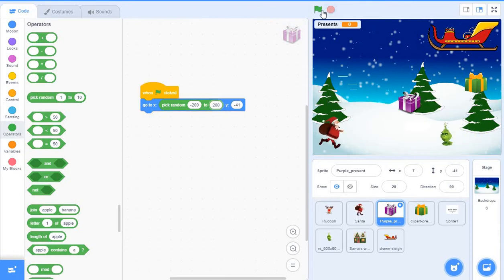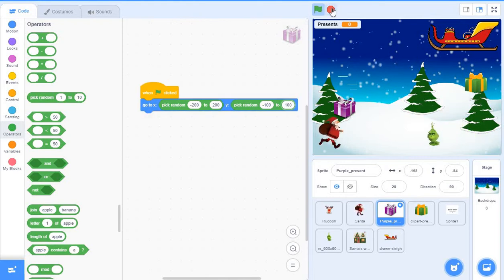The problem we've got at the minute is that it's staying on the same level on the y-axis. So you could do that, but I don't want to do that. I want it to be a little bit random, but just not too high. So again, I'm going to use the same idea. I'm going to use pick random. I know the middle of the screen is 0. So I might try -100 to +100. So that means it's not going to go really high, and it's not going to go really low. It's always going to be around that middle area of the screen.